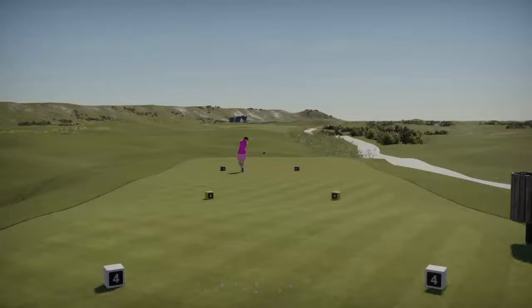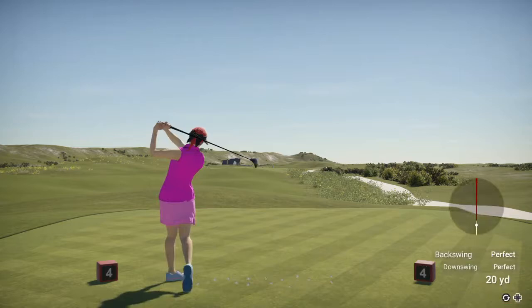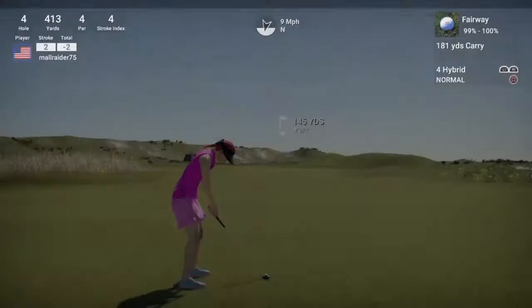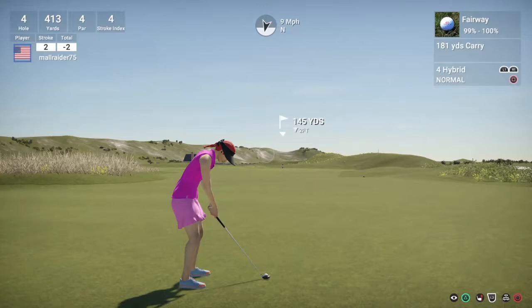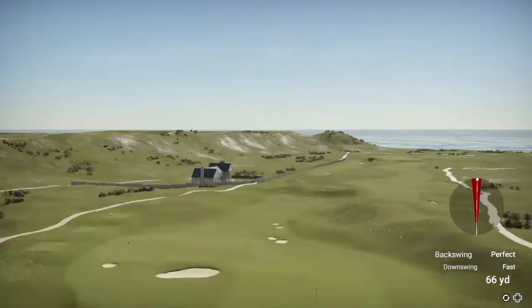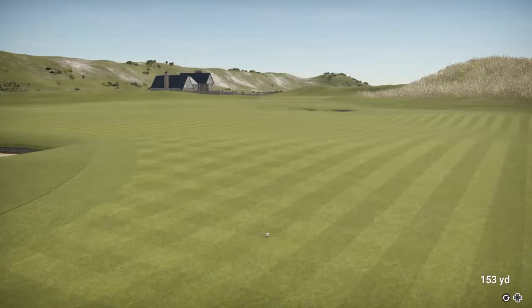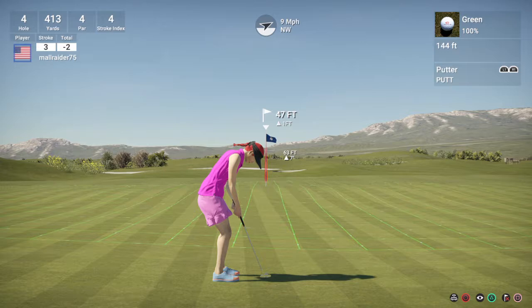Here we go. Let's pop this in the fairway. This is a beauty. All right, 145 yards out. Hope this one bites. Sweet. Shit. Long way to go. Oh, well.